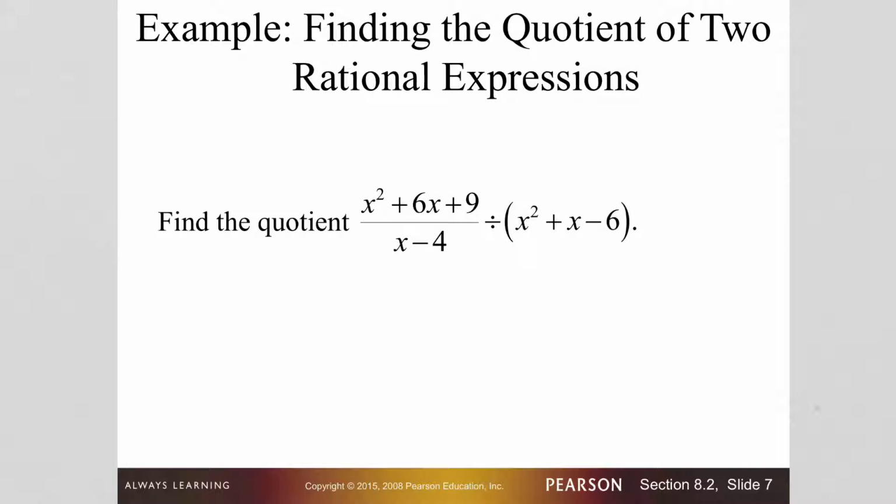Alright, so on this problem, again, we want to start off by factoring. But remember, whenever you divide, you are really multiplying by the reciprocal. And this thing is placed over 1. So what we really want to do is multiply by this reciprocal. So this step right here isn't fully necessary, but I'm just showing you what you could do. Change your sign to multiplication, flip your second one.